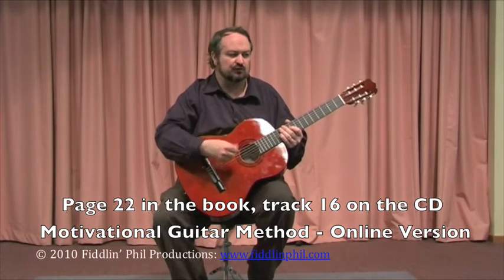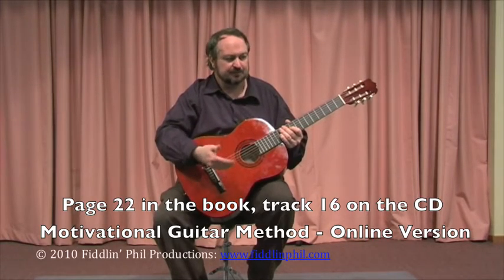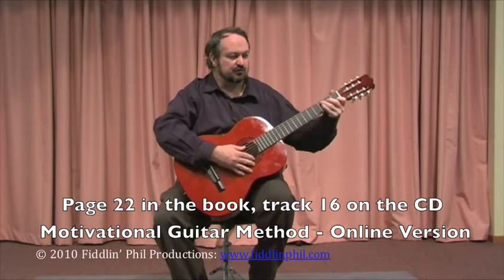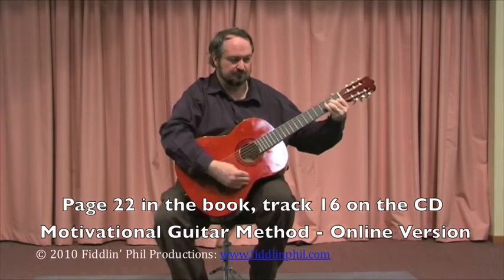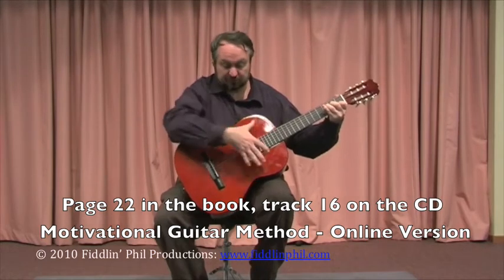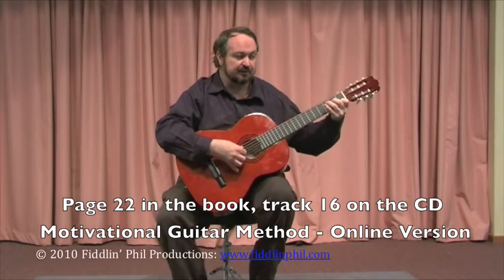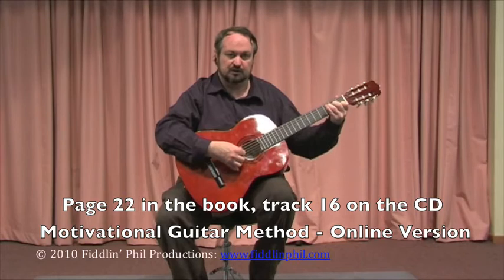A little hint: when you learn these chords — C, G, A minor, E minor, F — they're all the chords you need. You can strum them, or when you learn later on in the book how to use your right hand on the classical guitar like this, you can just make up your own picking pattern. Each chord has just two pulses on it, but I'm playing flavours or quick notes like this.